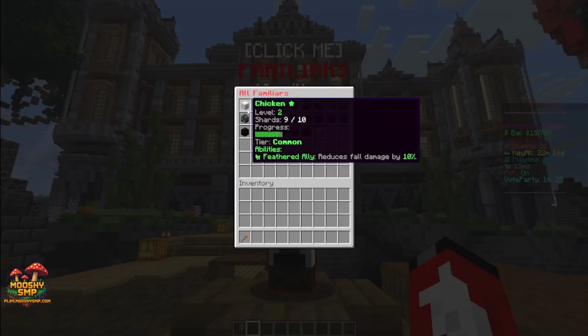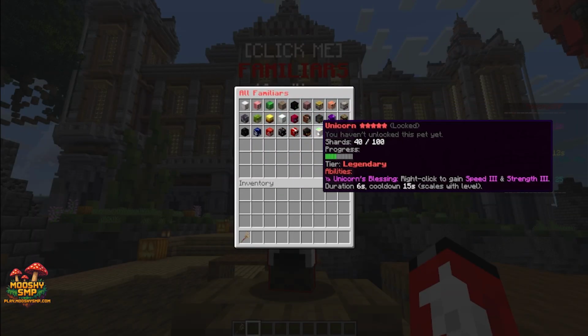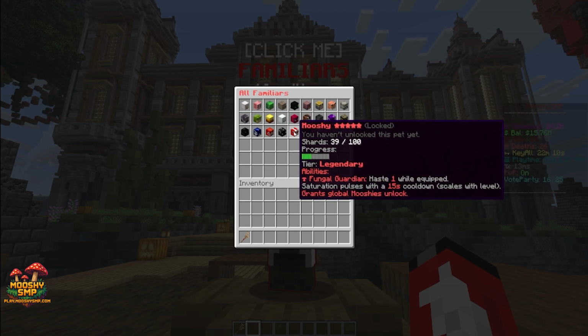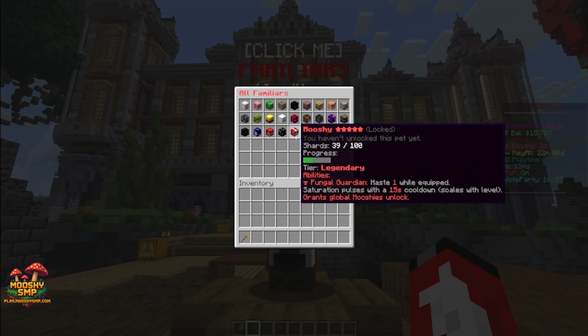Familiars. We have this custom plugin, familiars. You gain these shards in our Warzone world. And so you can see here, here's the Mooshy pet. One of my favorites, of course, not biased. But I have 39 out of 100 of these shards, and it's legendary. And you can see in the bottom, you get haste 1 when it's equipped.